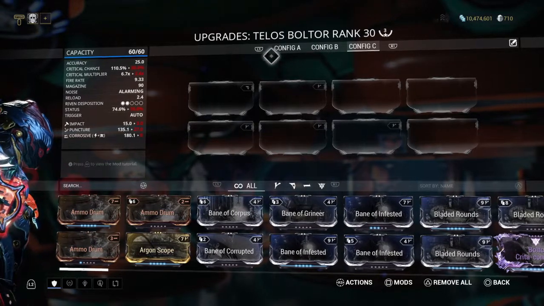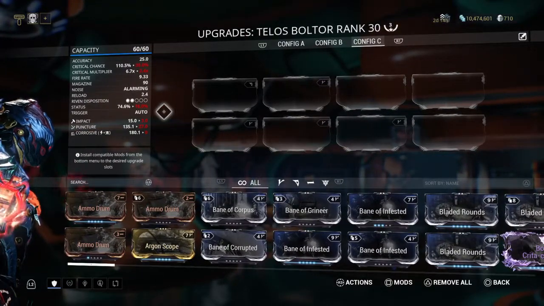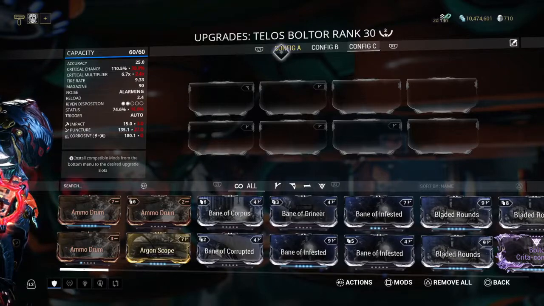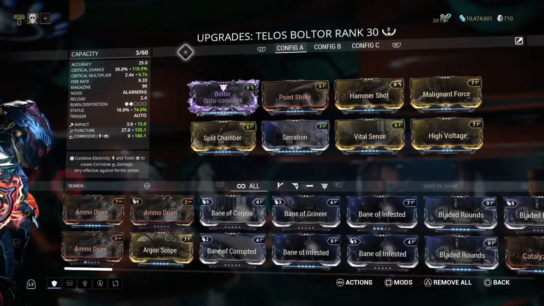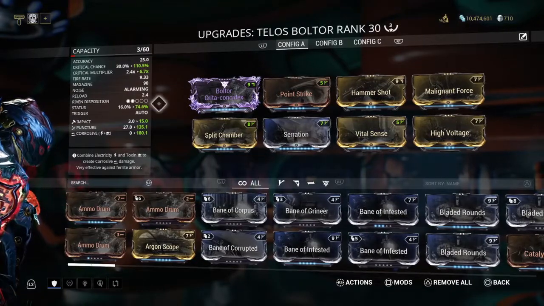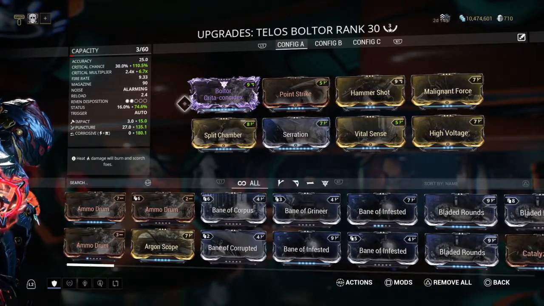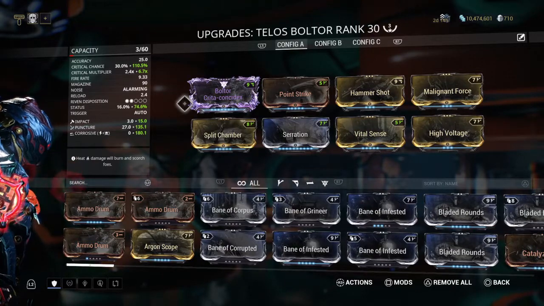So if we look at the Telos Boltor here, you're going to notice that crit chance is 30%, status chance is 16%. However, if you look at my Telos Boltor, you're going to notice that my stats are 110.5% on crit chance and nearly 75% on status chance. So this is a hybrid build. Now, what do you go with on your Riven roll?